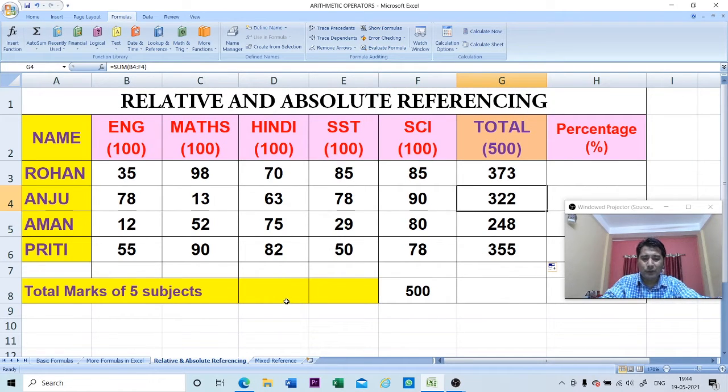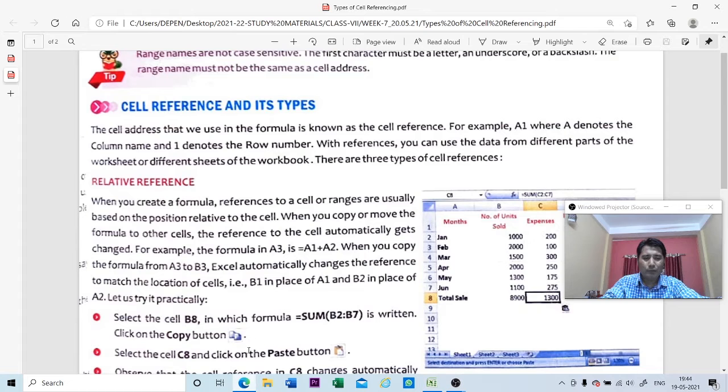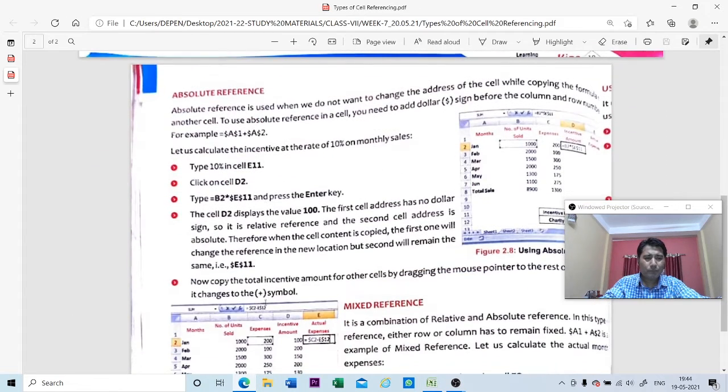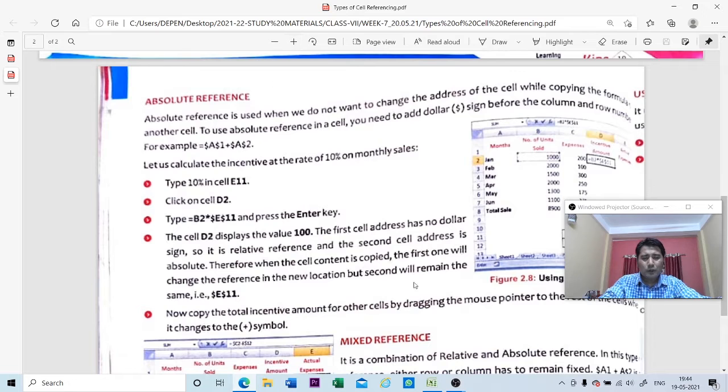absolute referencing. Let us see what an absolute reference is. Sometimes you don't want to change the address of the cell while copying the formula. In a relative reference, as you copy the formula to another cell, the value automatically gets changed.